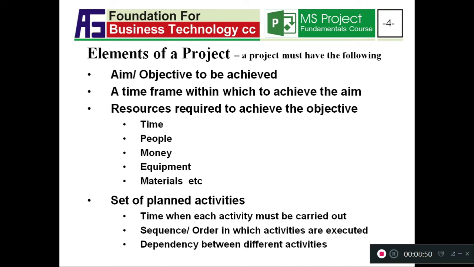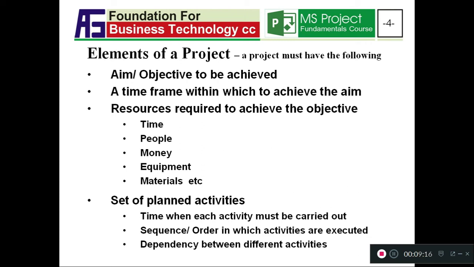Let's take, for example, a project to construct or to renovate a house or a building. There are activities such as plastering and painting that can only happen one after the other, because you have to finish plastering, allow it to dry, and then after that you can only paint.